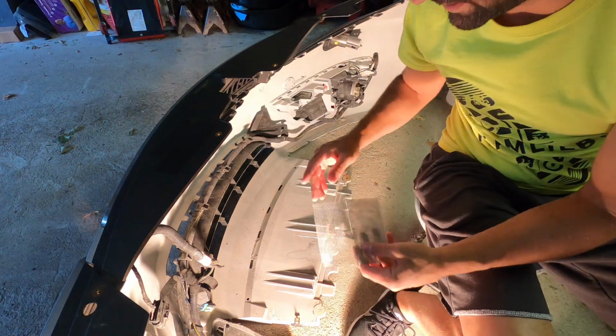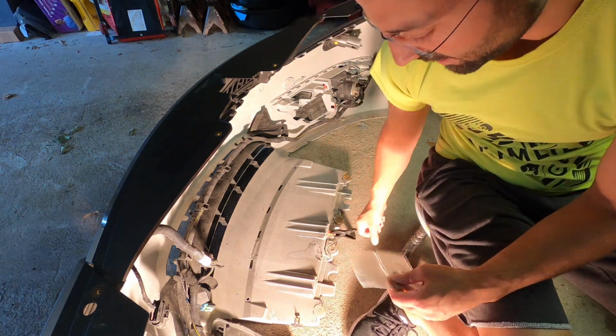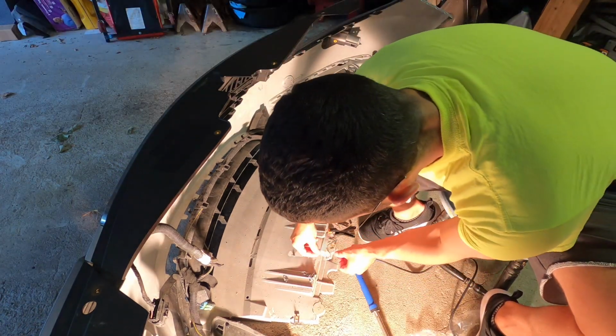So guys, I'm going to just cut a strip of this mesh. We're going to lay it down there and get this thing welded up. So I put that little mesh there, and I'll put a little mesh here.